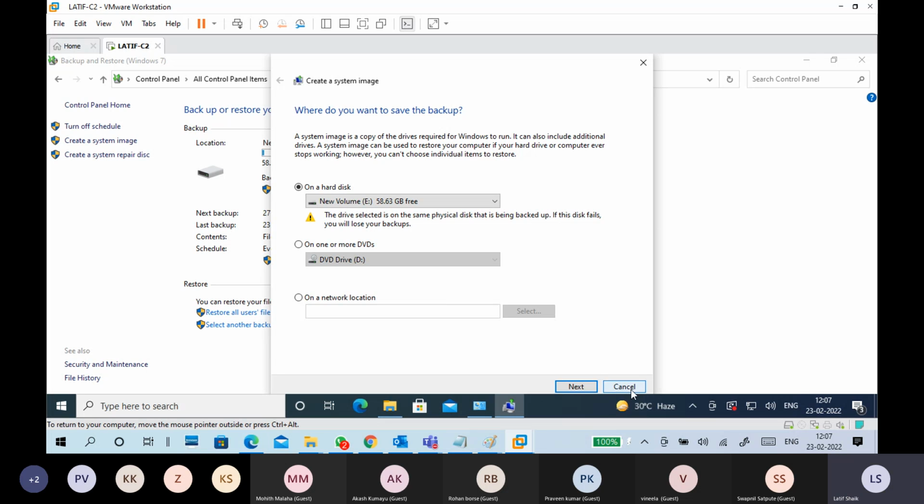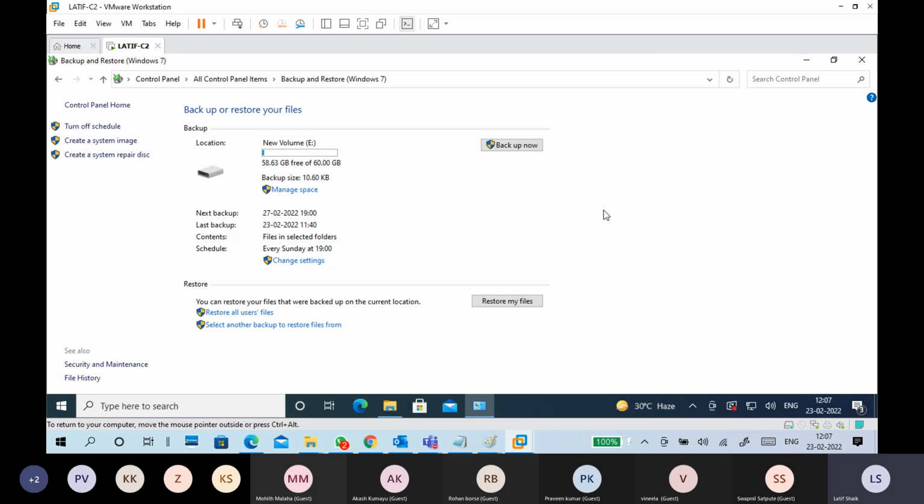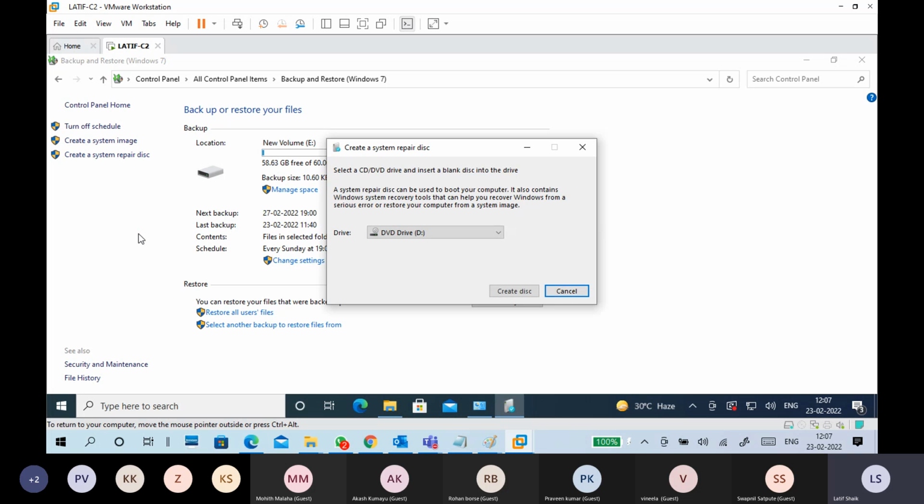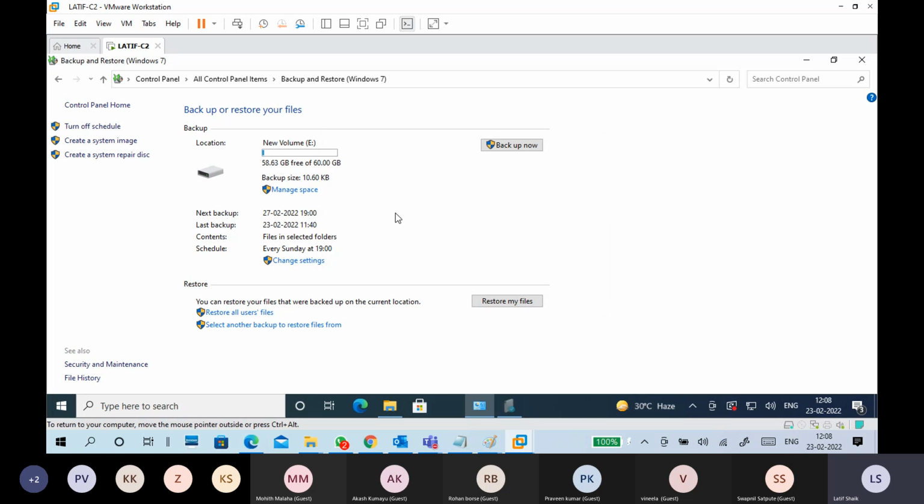So these are the two main things I can show you: one is the system repair disk, the other is the system image. The repair disk is simply bootable files and recovery tools, which are repairing and troubleshooting tools only. When the system is not working and you want to do some troubleshooting, a bootable CD is required. For that, this disk is very useful. You can create it very simply. You need just a simple CD, a DVD is not required.